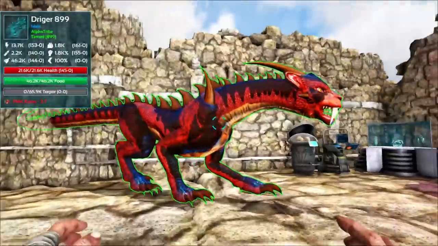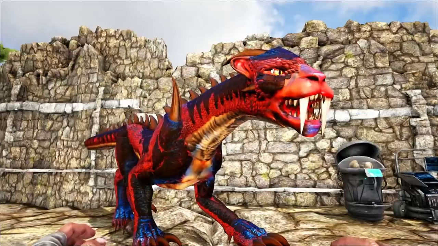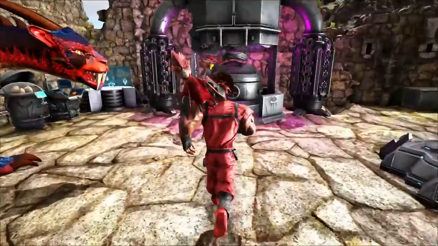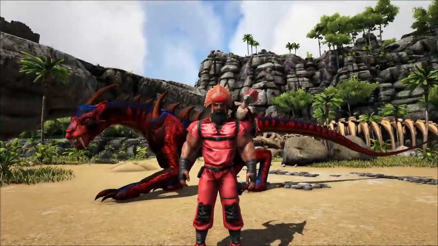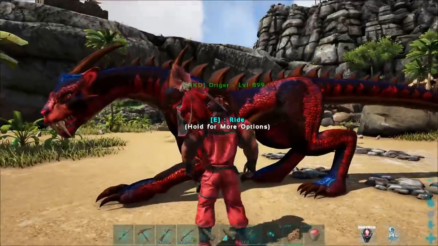Wow. Look at him. He's a beaut. Absolute beaut. Oh, you're so ferocious, bro. All right, let me check what we need for a saddle and the such, and we will return. All right, guys, we are back. We have returned with our Driger.